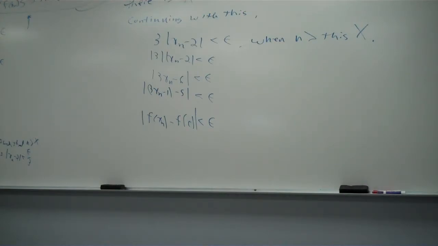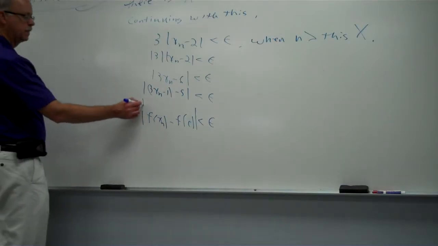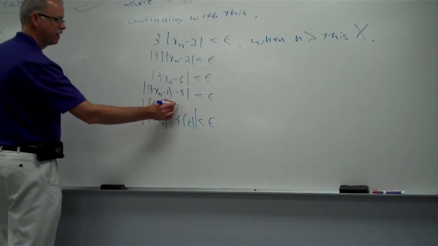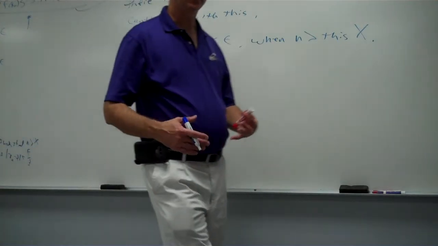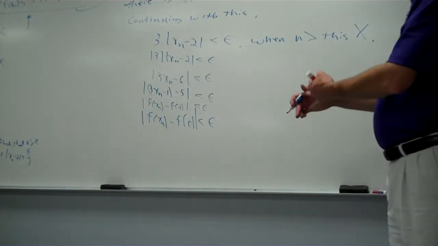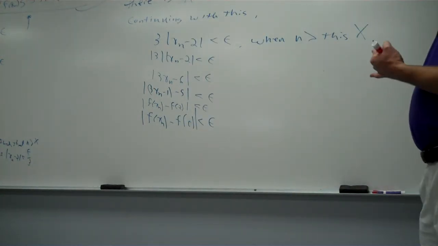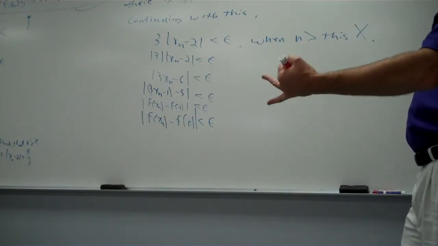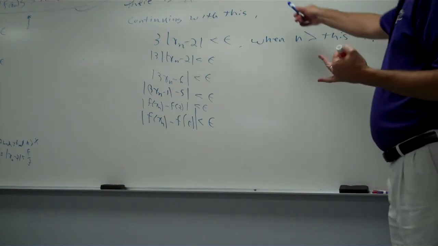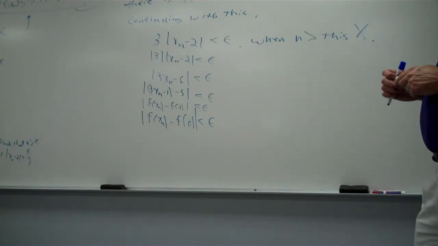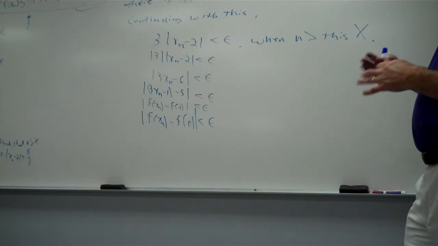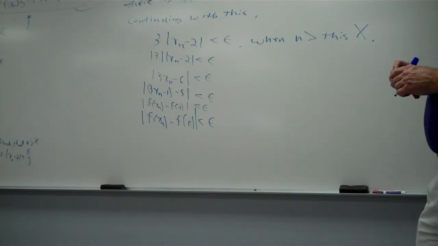Kind of looking here at how I needed to split it up. And that is f of x sub n minus f of 2 in this case, is less than epsilon, and we've accomplished what we set out to do. For an epsilon, we produced an X, different than we probably were expecting, but we produced an X. Past that X, we could reason that yes, f of x sub n minus f of c really is less than epsilon.